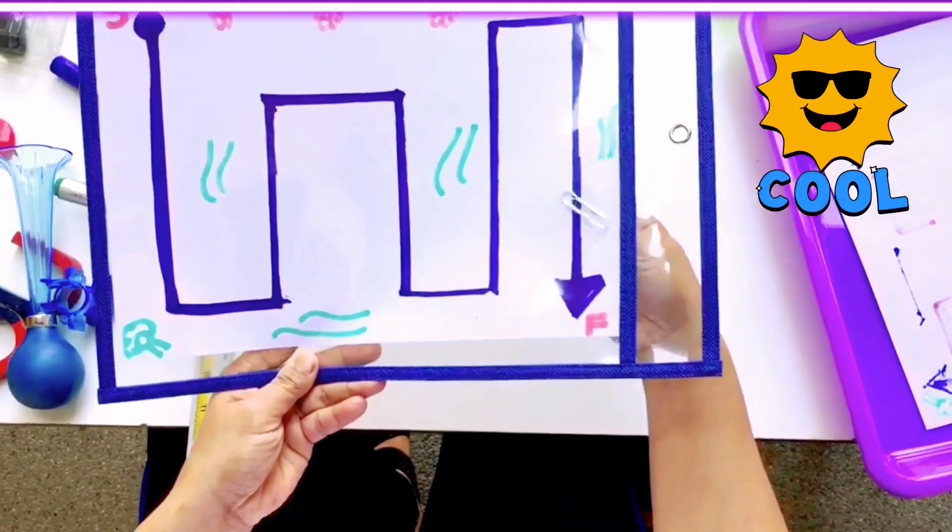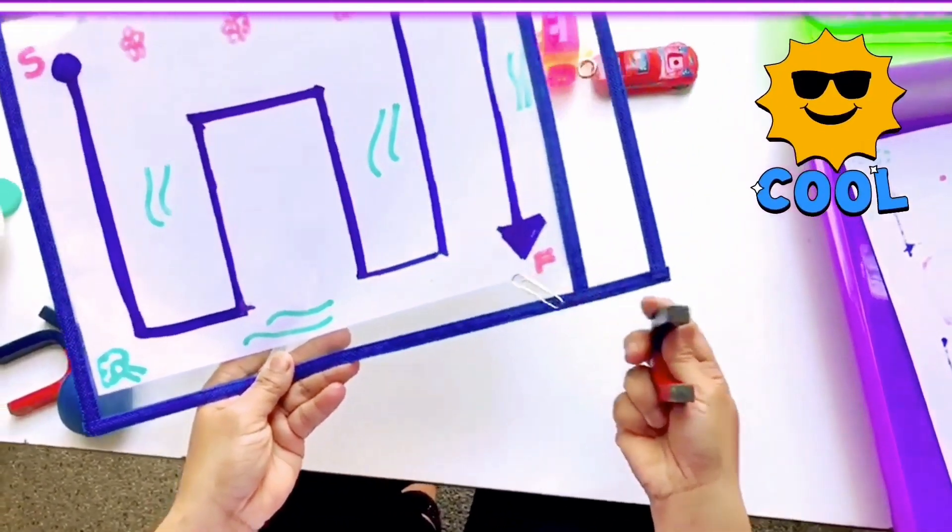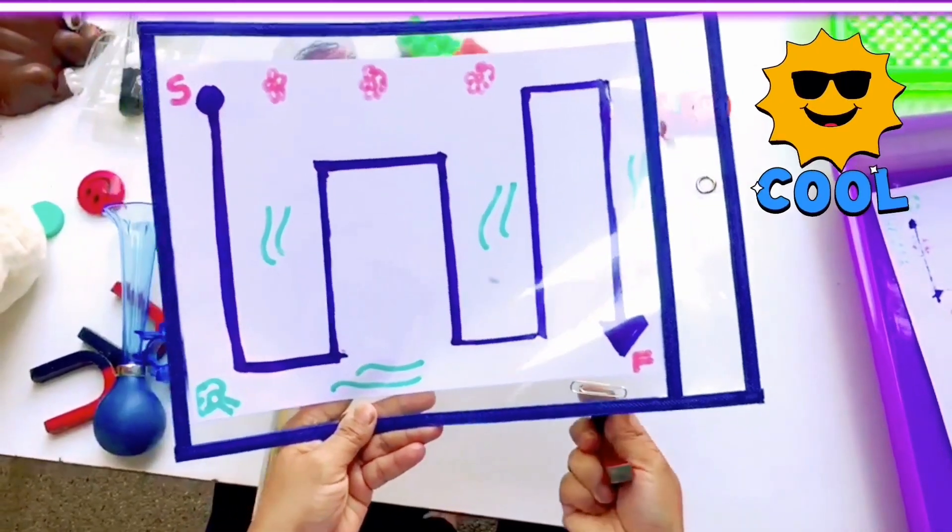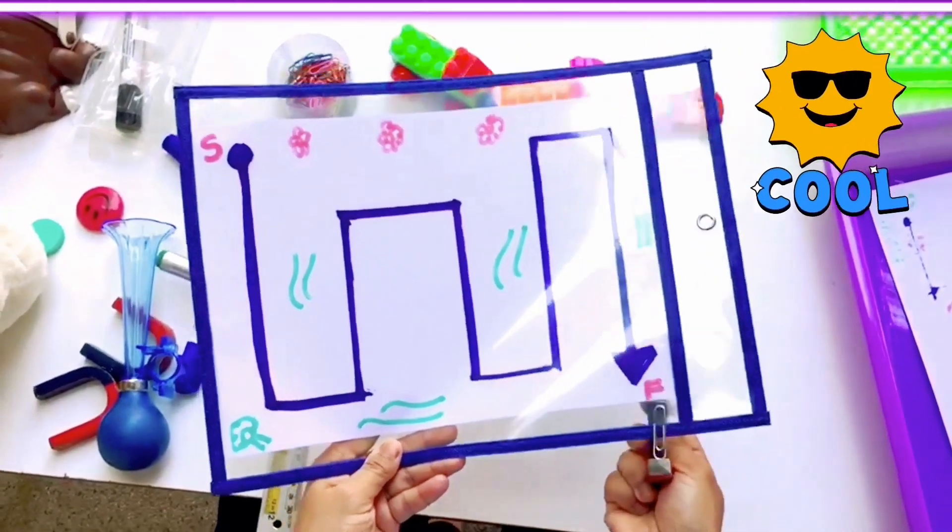So normally, the clips will fall. But for me, as an adult, of course, I have a better grasp of magnet and the clip. So it's easier for us. But for young kids, this is quite difficult.